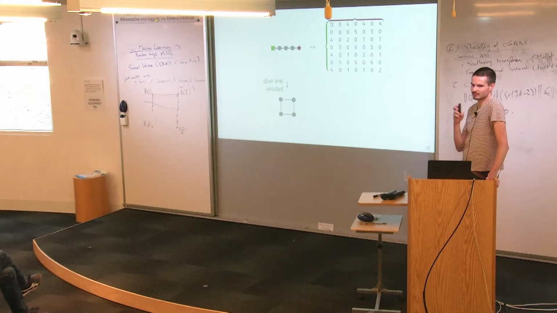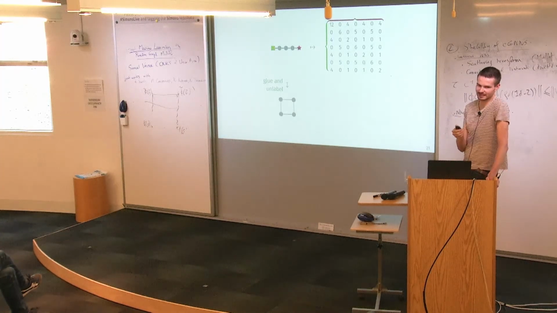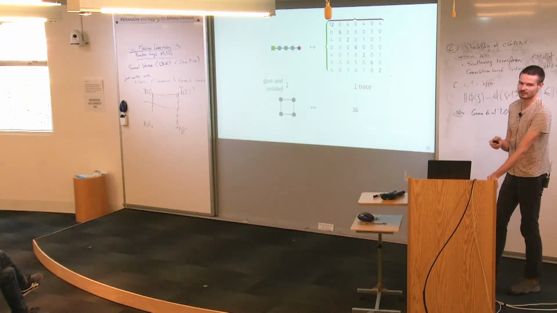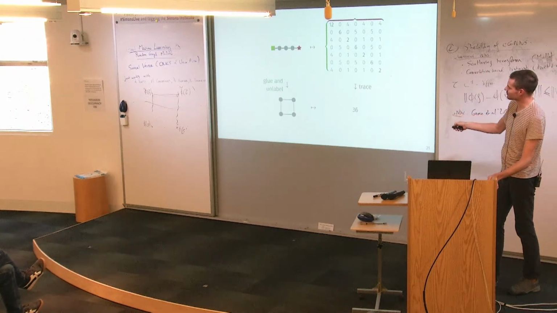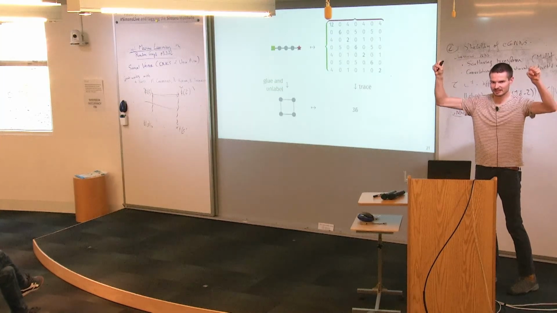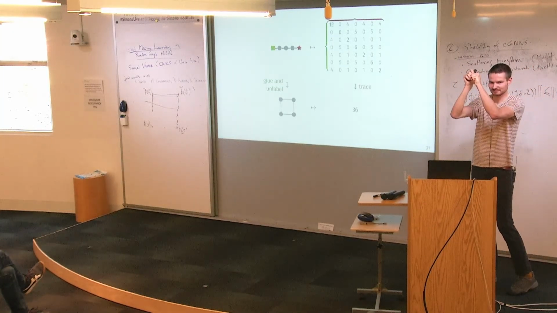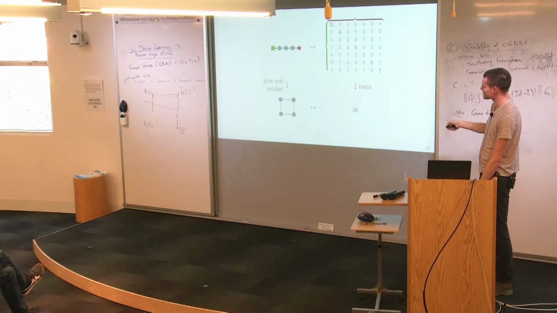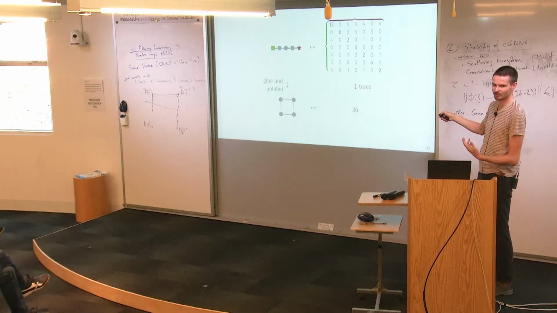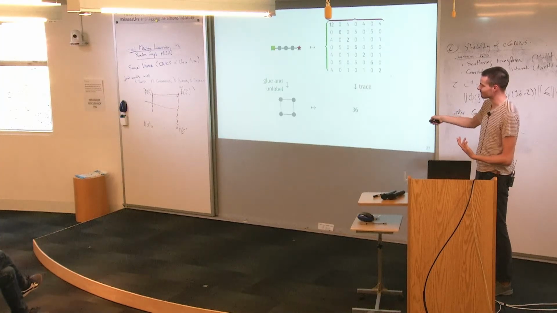So what are the things I have to sum up? The diagonal? The diagonal, exactly. So I have to take the trace of the matrix. These are the homomorphisms from this graph to this graph, where the two labeled vertices are mapped to the same guy. This is where I have to sum up the trace. Okay, and that's nice, right? Because the trace is a very fundamental property in linear algebra, and I can somehow recover this on the combinatorial side.